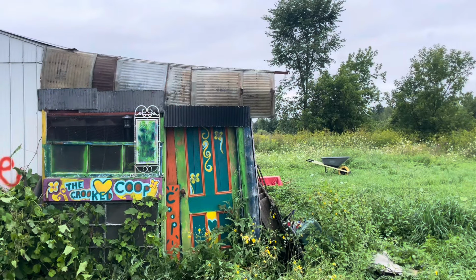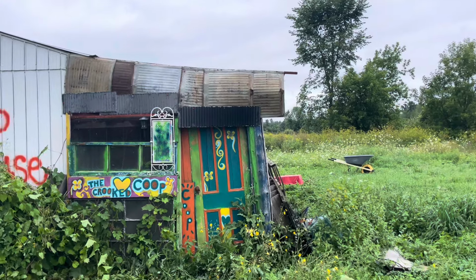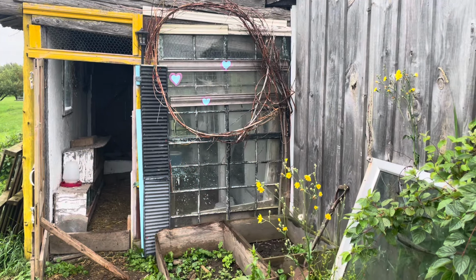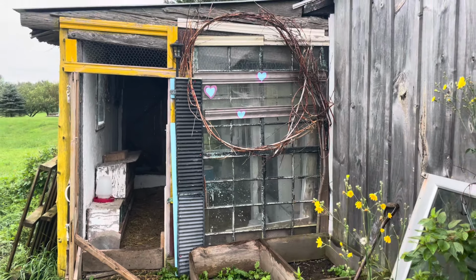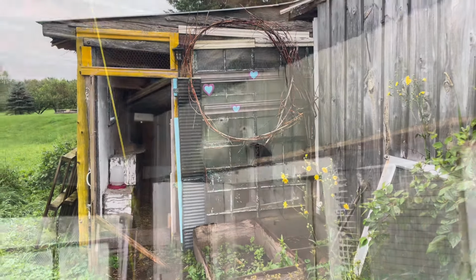I will paint those steel shingles on a day when it's not raining. I put a couple of just the plain black repurposed shutters here just to kind of trim it up, and I will be adding some more to this side as well.